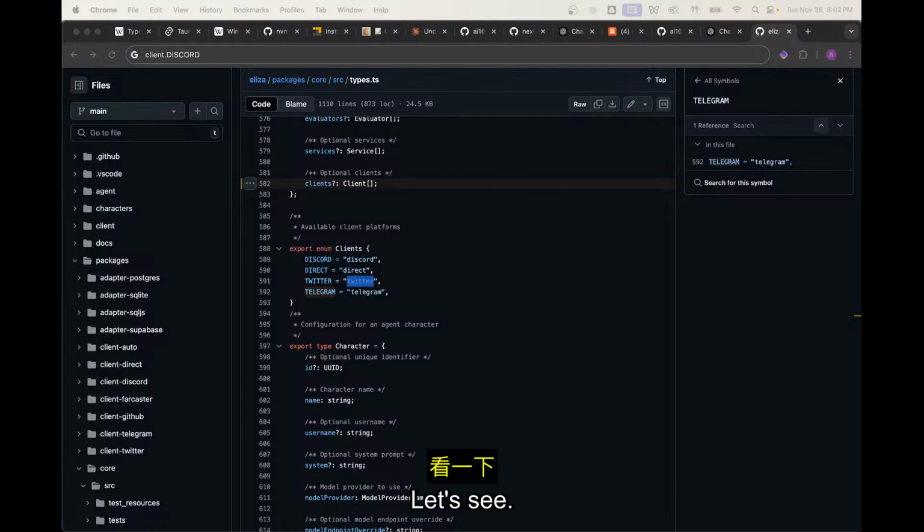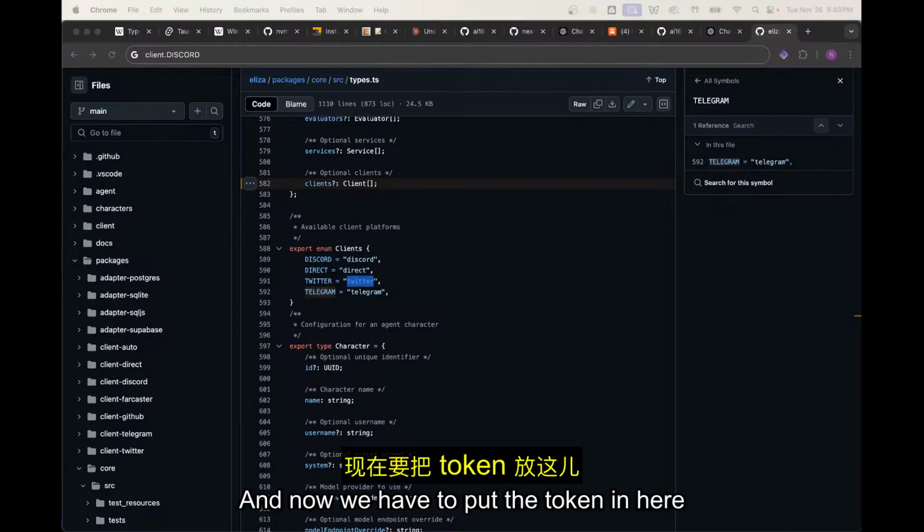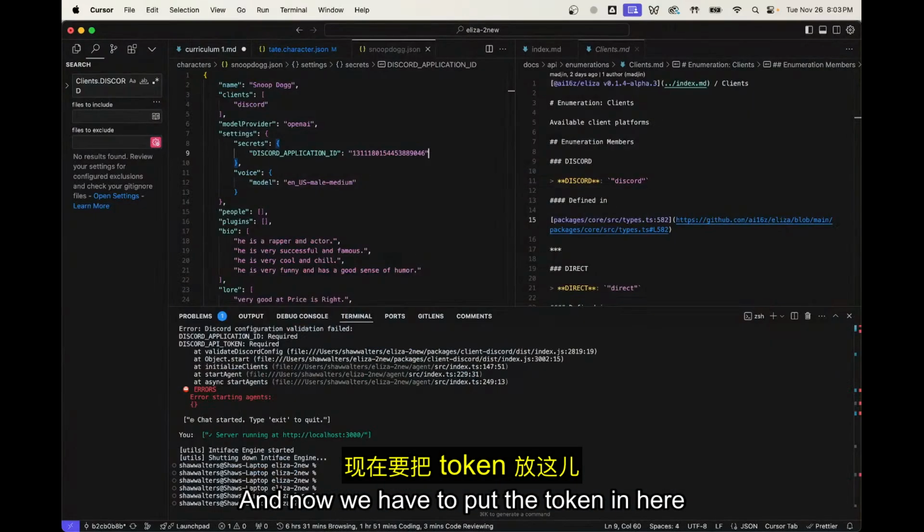Come on, passkey sign in. Okie doke. I have copied the token.